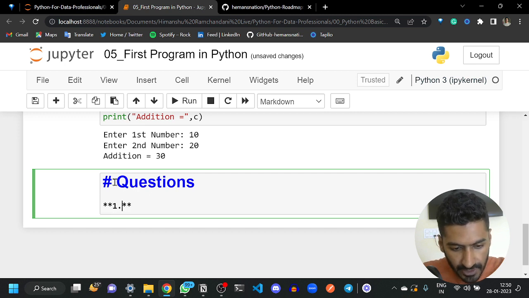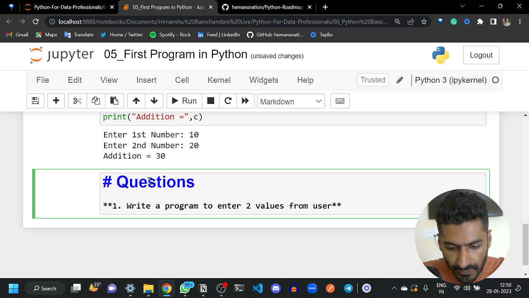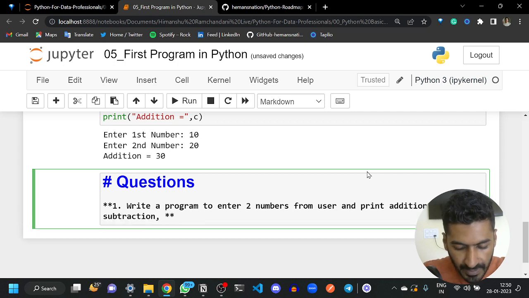Write a program to enter two numbers from user and print addition, subtraction, multiplication, and division.